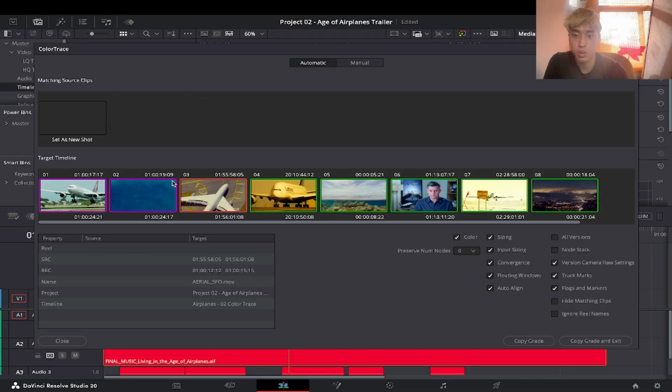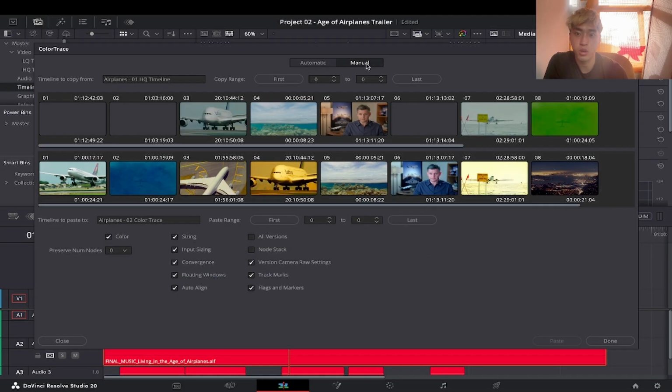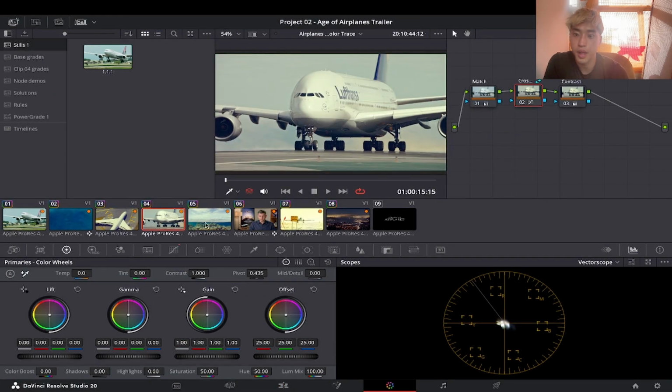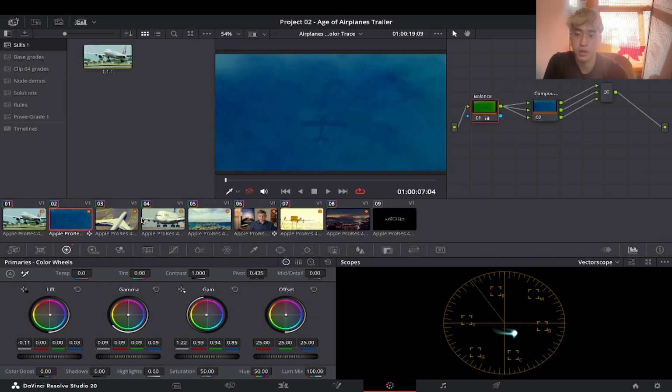And only the red ones you should do manually: select which clip you want to copy from, and this one, and maybe this one, and blue, and just paste. And then now all of the clips are copied from the other timeline.